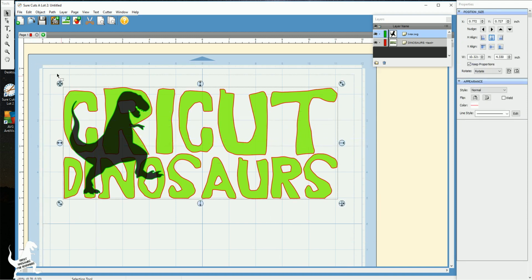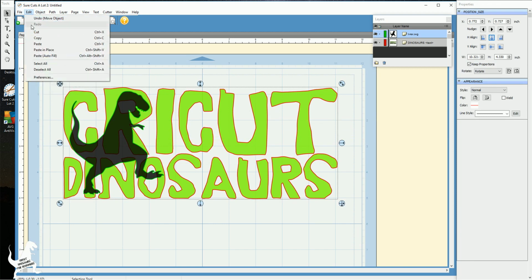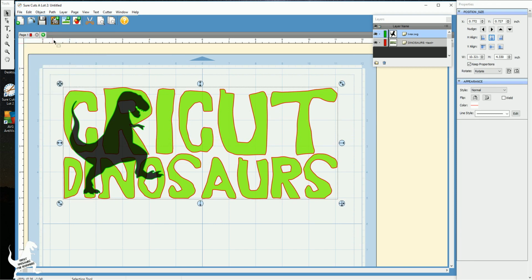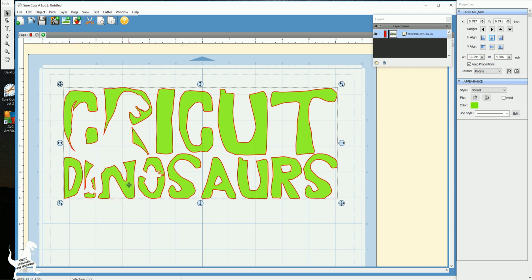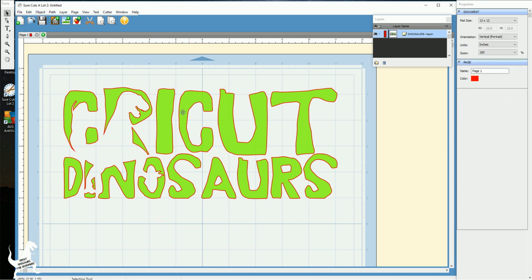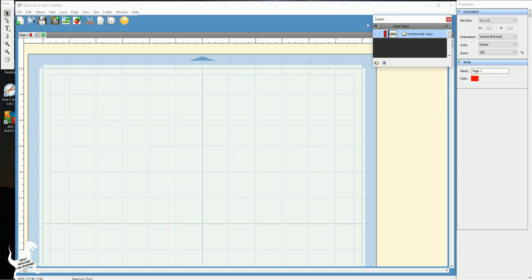Now you're going to select all and hit Edit, Copy, and I'll show you in just a minute why you need to do that. Then you're going to hit Path, and you're going to hit Back Minus Front, because you just want to cut the dinosaur out, because he was the last thing I brought in. He was on the front. You can also see that here in the layers, that he was on the top layer. Now I'm going to hide this, because now we're going to work on making the dinosaur part. I just click the little eye here and I hid that layer.